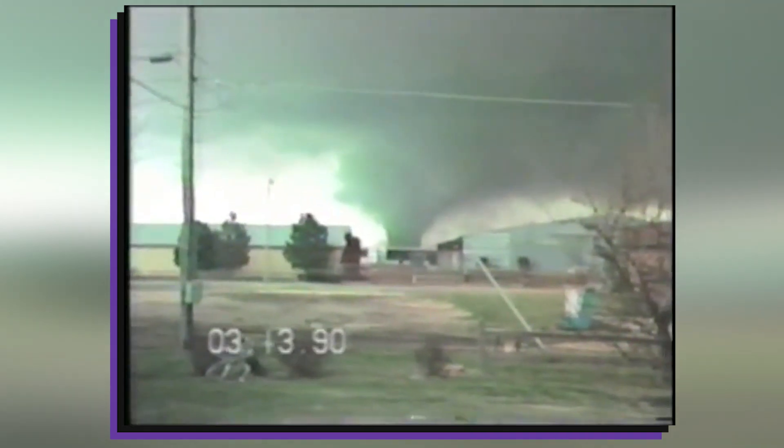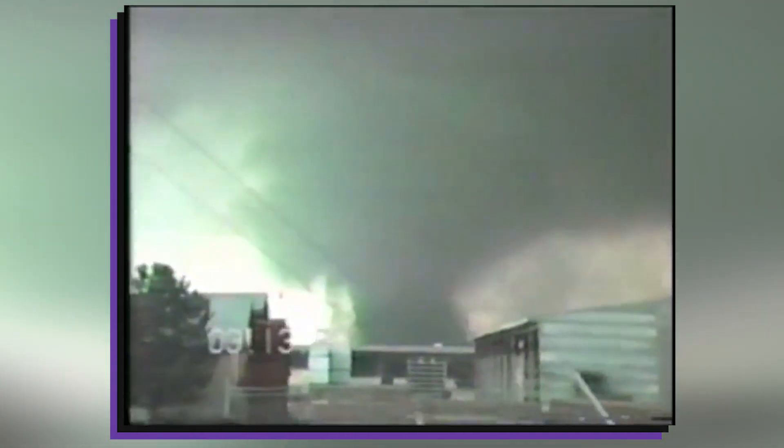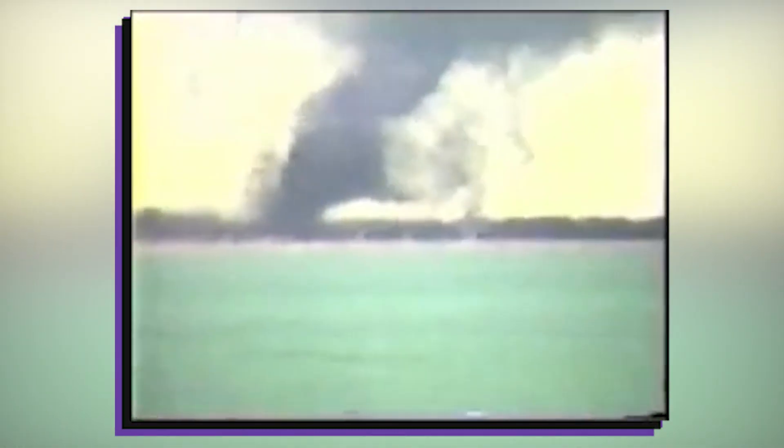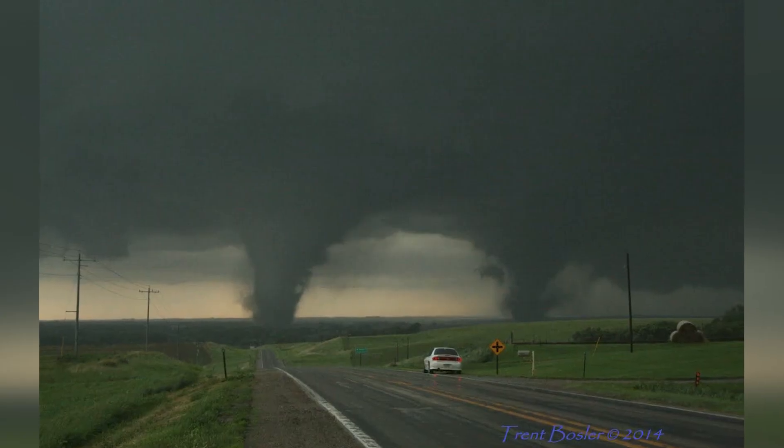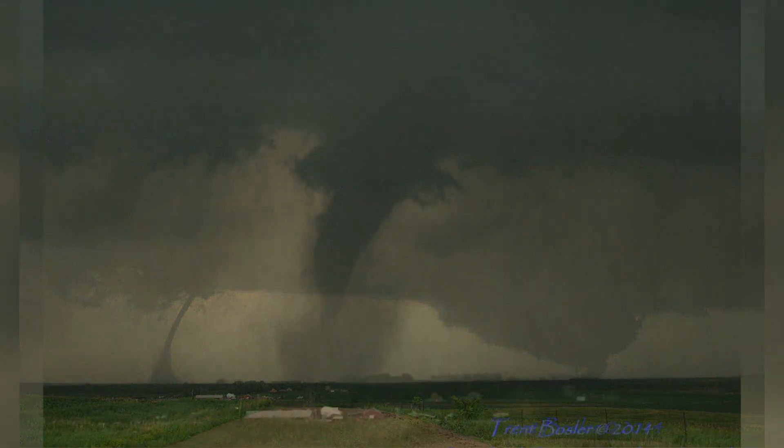It's remarkable to get a tornado pass that close to the radar and get that quality of imagery. But to have two tornadoes do that while merging in the Northeast is entirely unheard of — this is a new event we'll be studying for years to come. It's not the first time two tornadoes may have merged, though. In Hesston, Kansas, on March 13, 1990, a dying F-5 tornado faded away and its remnants were ingested into a new F-5 tornado through a handoff in what we call a tornado family. Usually the southern tornado dies off and is swept into a northern tornado that is starting to organize. We also had an incredibly famous event in Peel Creek, Nebraska in 2014, when two independent EF-4 tornadoes occurred right next to each other.